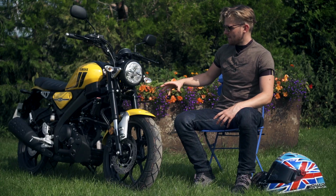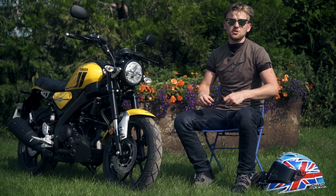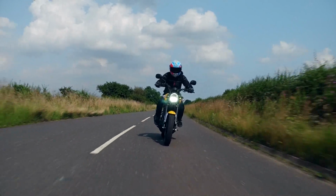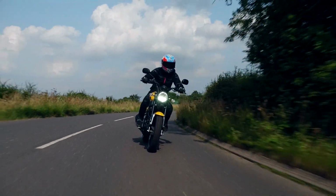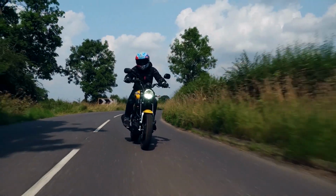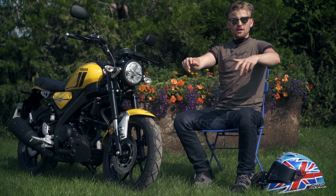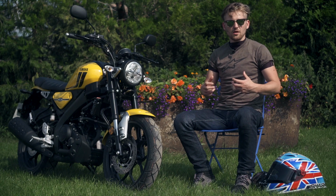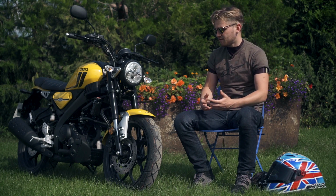A few other changes as well is the riding position. So where the MT is quite aggressive, and also the YZF-R125 that shares the same components, this is a lot more laid back. It's got a more casual riding position. The bars feel a bit higher, they're a bit wider. I'm 5'7", and I found that I could have my feet pretty much flat on the floor, but it felt like a big bike. It felt more 700 sort of size than 125 size. It felt like a proper bike, which was really impressive. So if you're a bigger build, it will accommodate you.